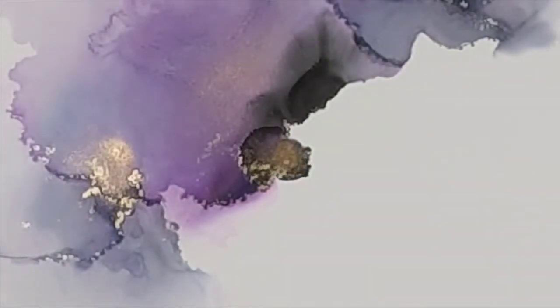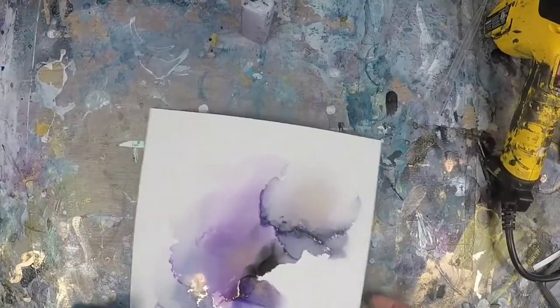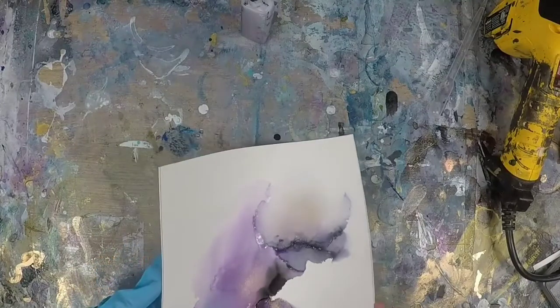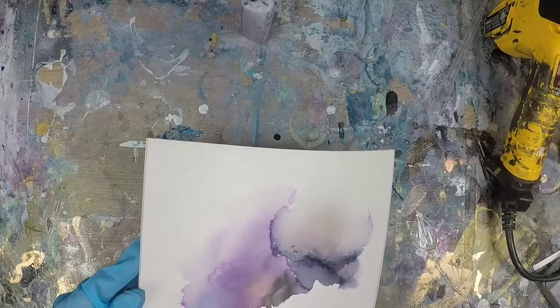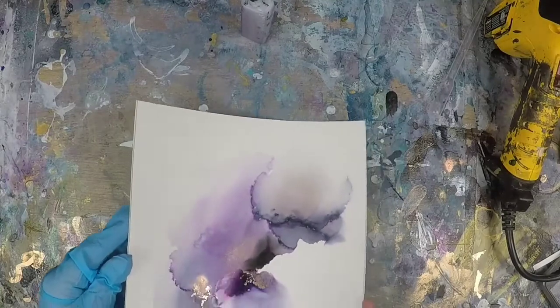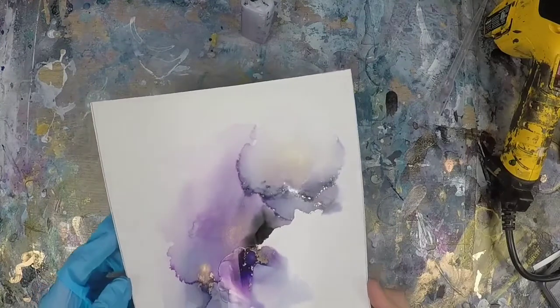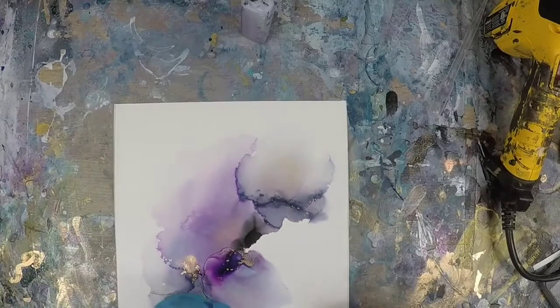I've got to be honest, I don't remember which color I used here. I think it was the violet, but I used the metallic again, put the isopropyl alcohol around the piece. Again, I accentuate not into the ink, but around it. The system of moving the isopropyl alcohol around with your metallics also creates a really beautiful dispersion of those metallic pigments to add to that fade and also add to the overall direction of your piece.